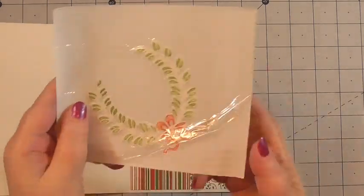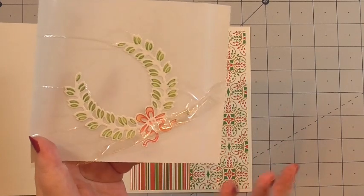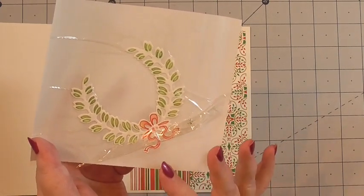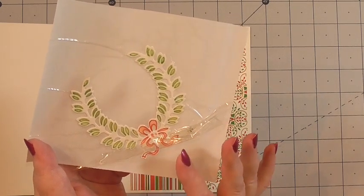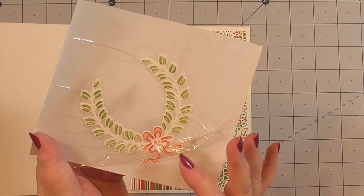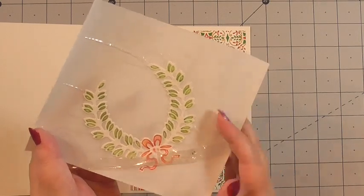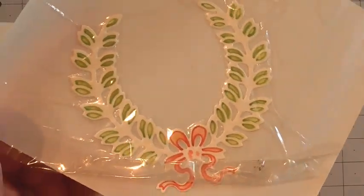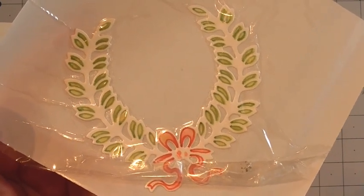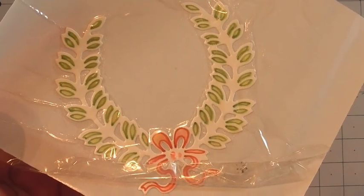Next, now again, this is where the fun can happen. So I've used my Xyron machine. I've not used it for a while, but I've pulled it out of the cupboard, and I thought it's perfect for this because I want a flat finish, and it's quite ornate, is the die for the small laurel. When I've die cut it, I've also used the fine liners again to go into the design and just highlight the edges of each of the laurel leaves.